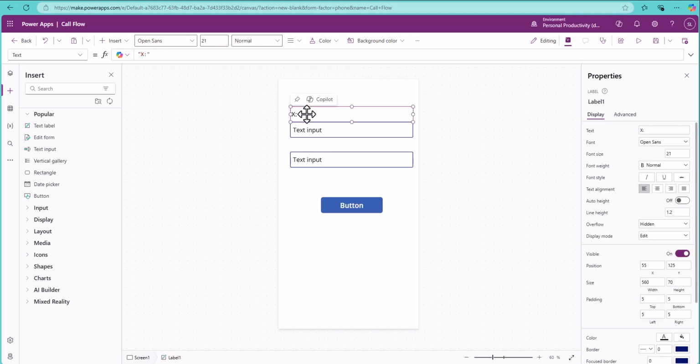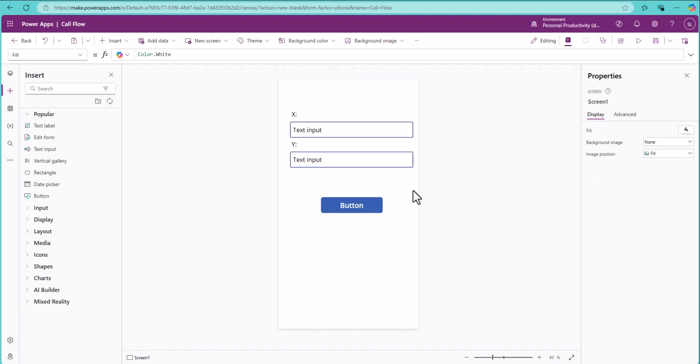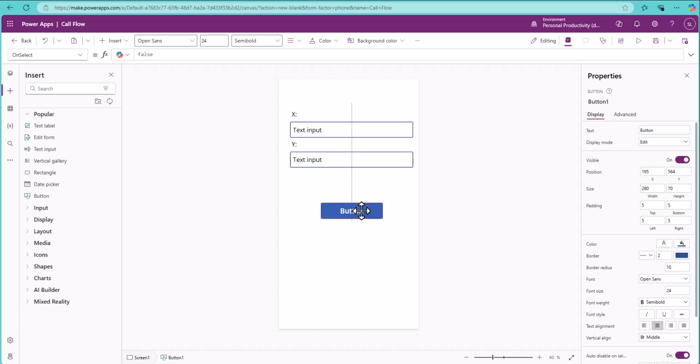I can copy and paste this label down below for y, and I need another label to display the result.